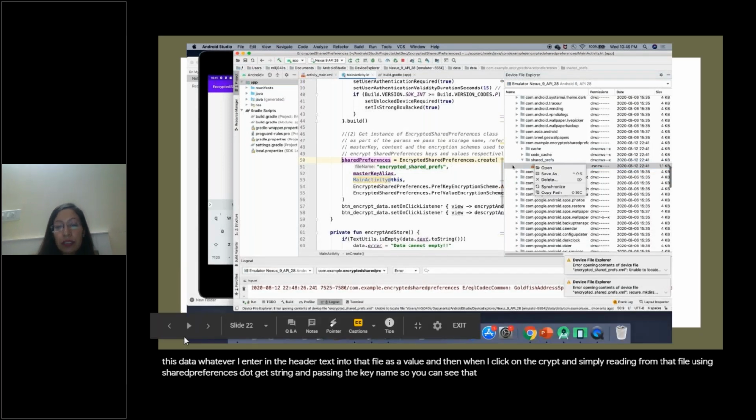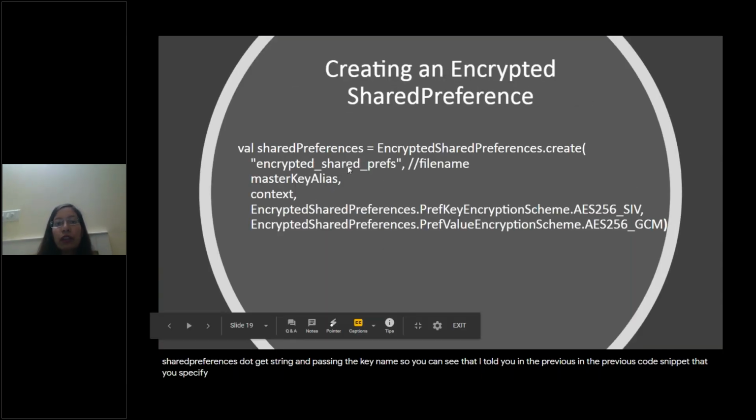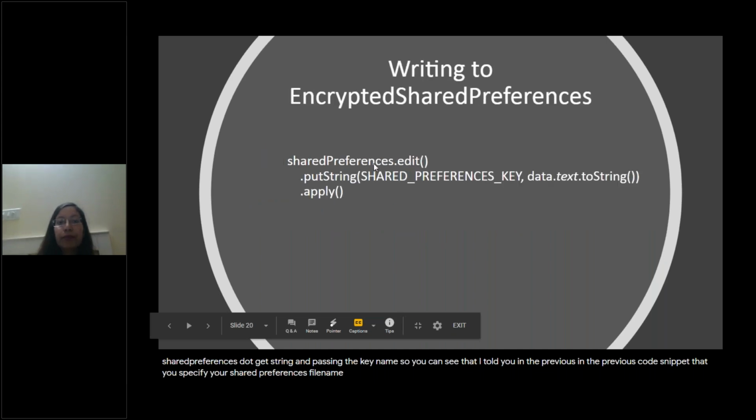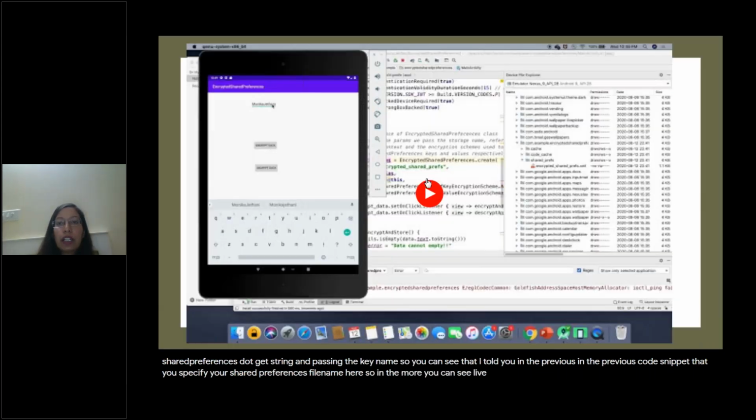I told you in the previous code snippet that you specify your shared preferences file name here. In the demo, you can see your file gets created in your app storage, and you can go and access that file and see the contents after encryption.